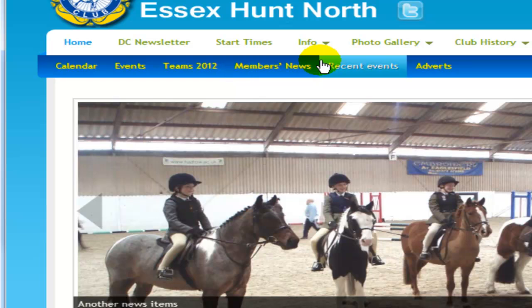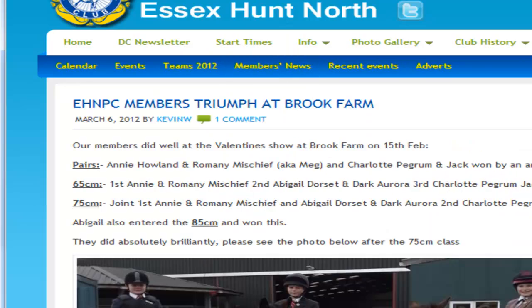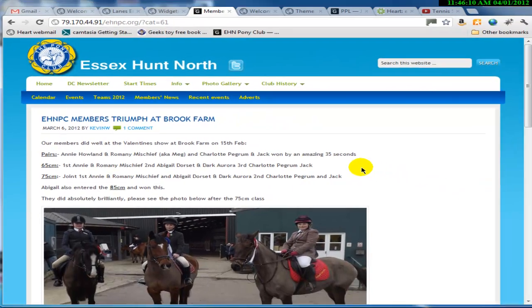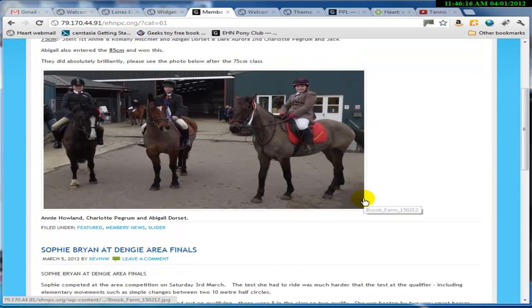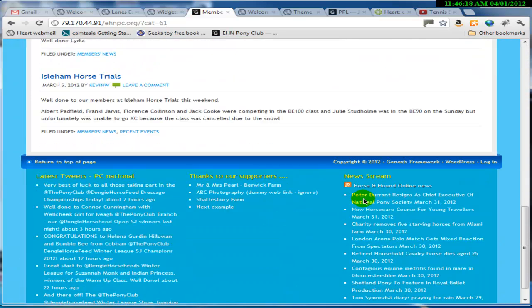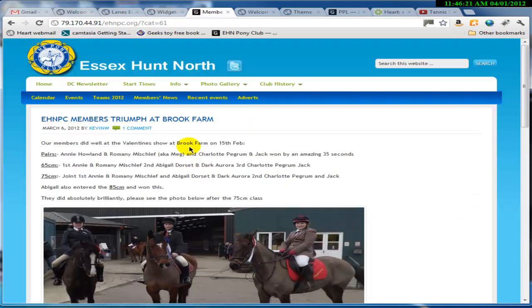So for instance, members news, any information that comes to whoever's administrating the website can be put in under one of these categories or several of these categories. So the story is put in the back end, with or without a picture, and then it's by various tick boxes that dictates where it's filtered through to.